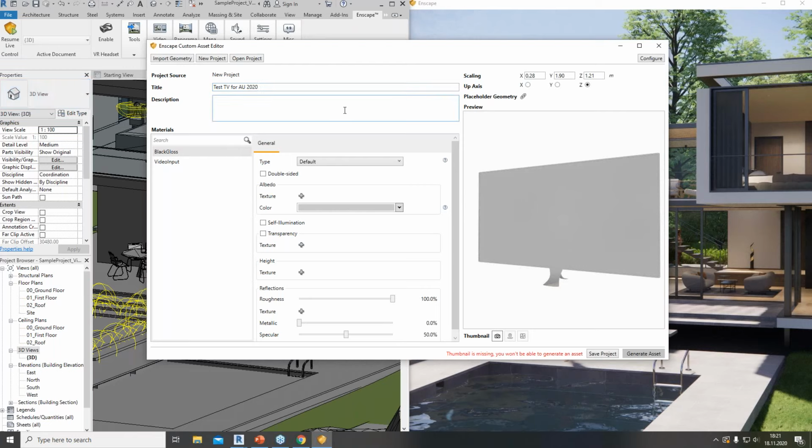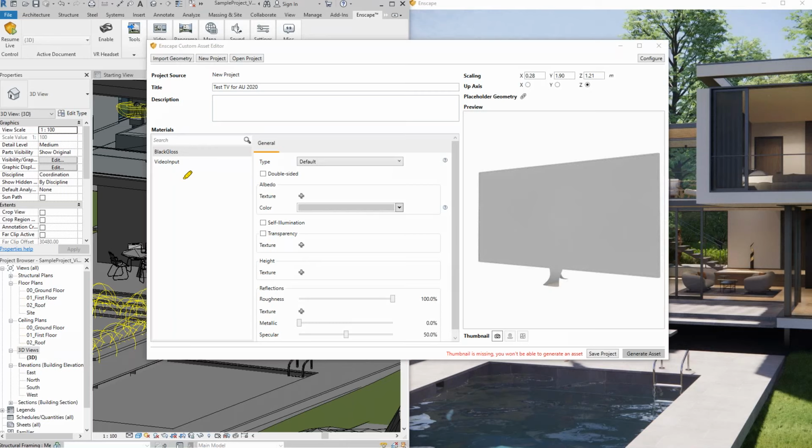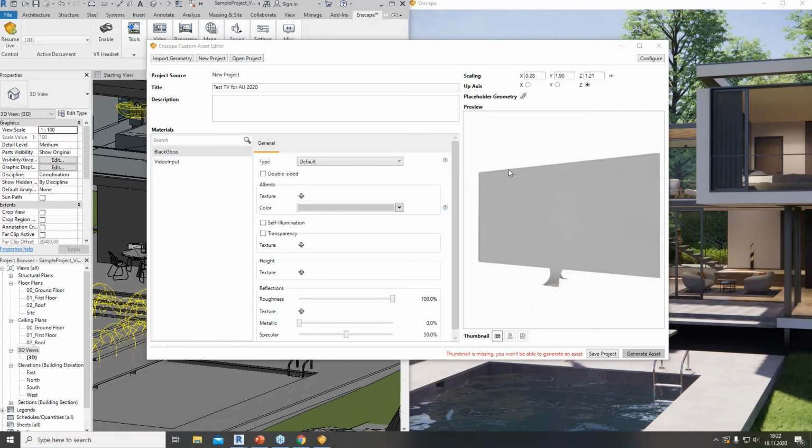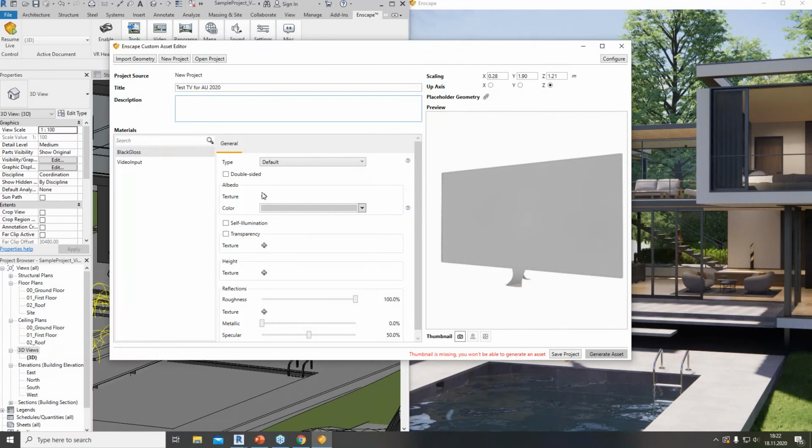A description, well, we don't need that actually. And we want to set up materials. If you are importing FBX, OBJ, or glTF with material information already, the materials will be set up to some degree automatically, at least the color and hopefully the texture. But I do recommend to go through every material and check they look good, because the Enscape material editor is unique in its simplicity. So I wouldn't hesitate to use the option to edit those materials in Enscape for Enscape, because it's such a powerful material editor.